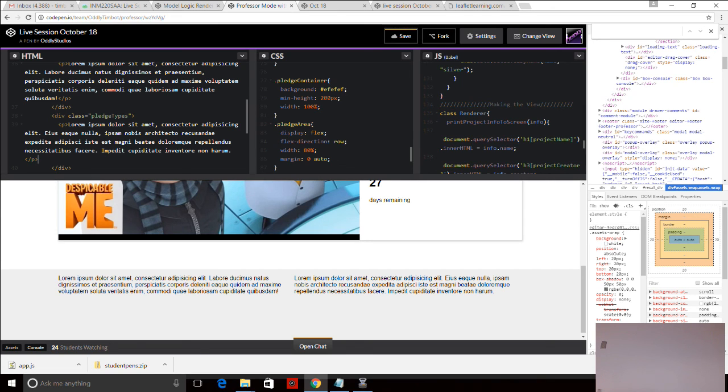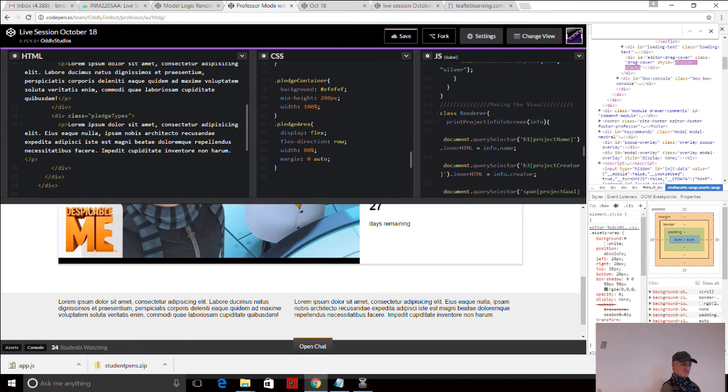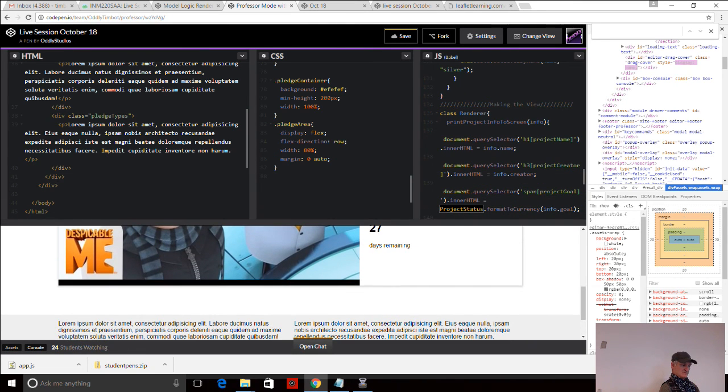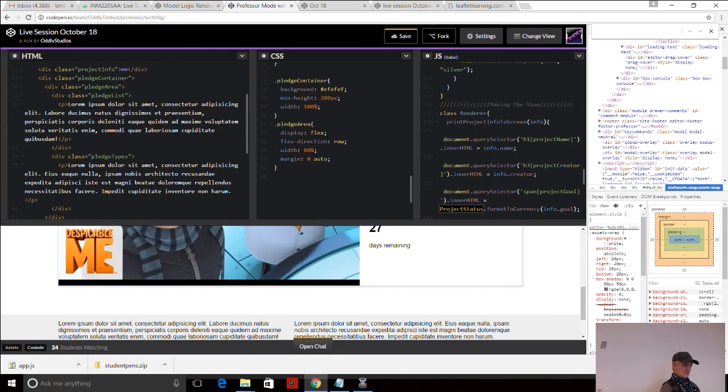Because we have this div called pledge types. That's this one. And then we've got the other div. Oh yeah, I didn't add. Oh, I have a little issue to work with, because we didn't add in the other one. No, we had two there, right? Yeah. So there's this one. Uh-oh.